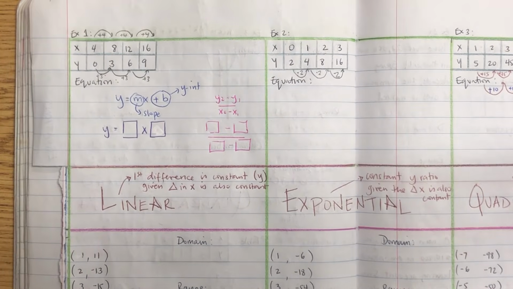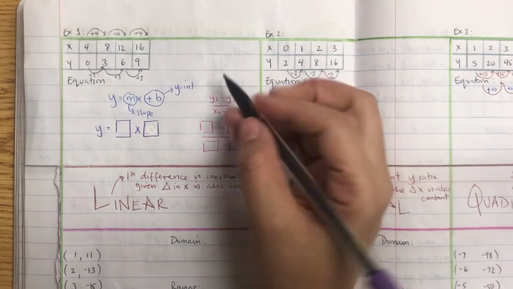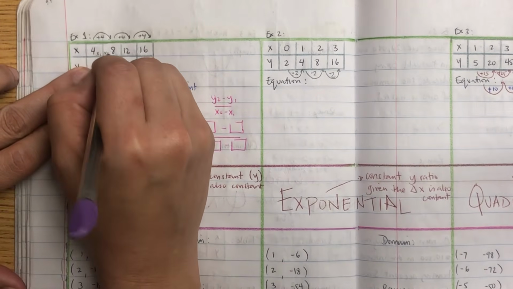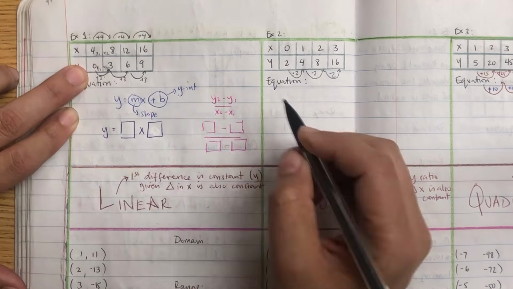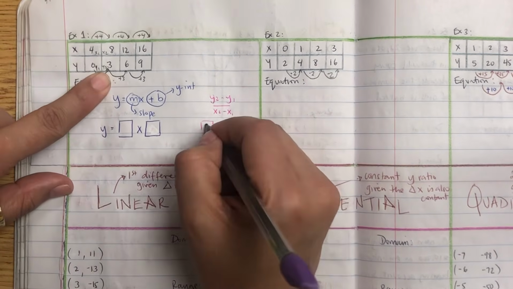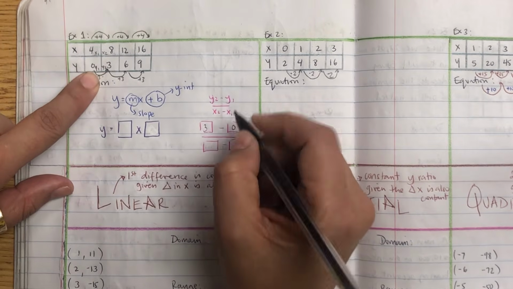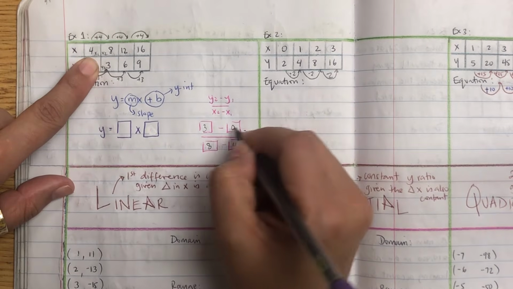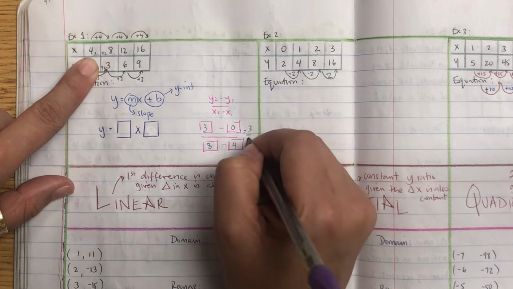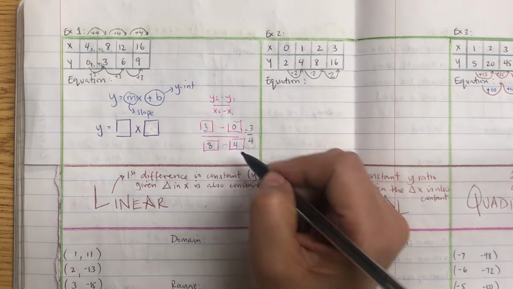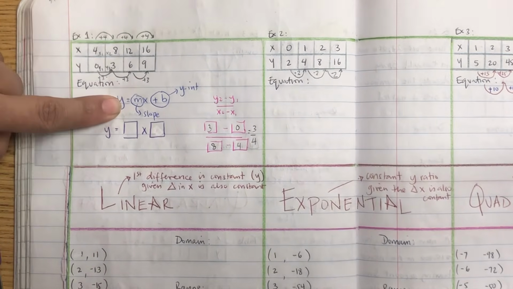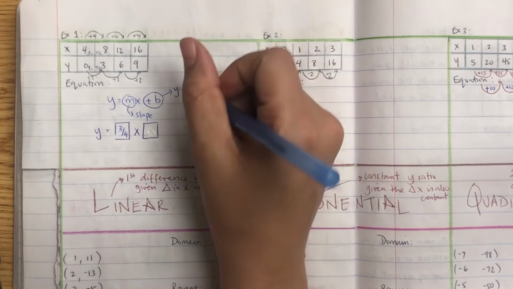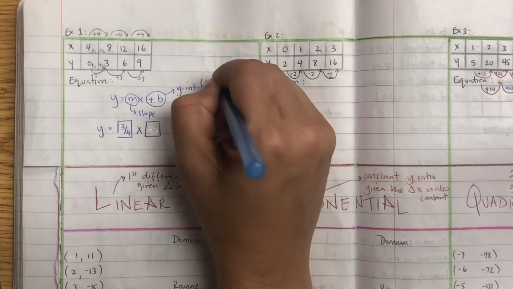All right. And you can pick any change. So let's make this x1, x2, which makes this y1, y2. So y2 is 3, minus y1 is 0, x2 is 8, minus x1 is 4. 3 minus 0 is 3, 8 minus 4 is 4, so 3 over 4 is my slope. So where do I put that number? Right over here. And then my b is my y-intercept. What do you know about your y-intercept? What has to be 0? X has to be 0.